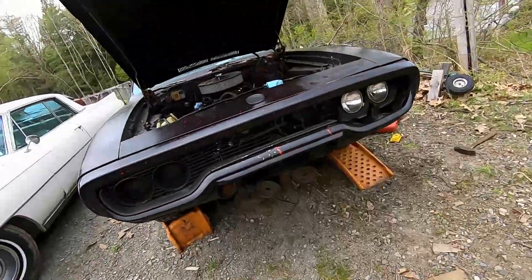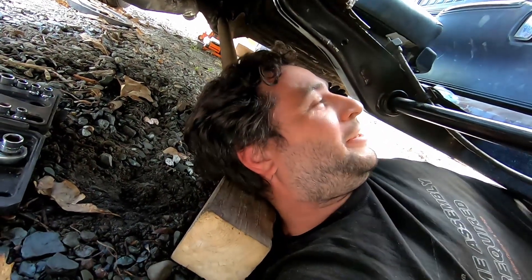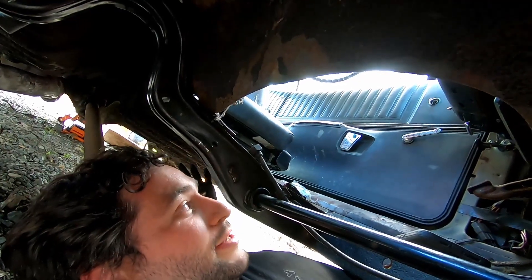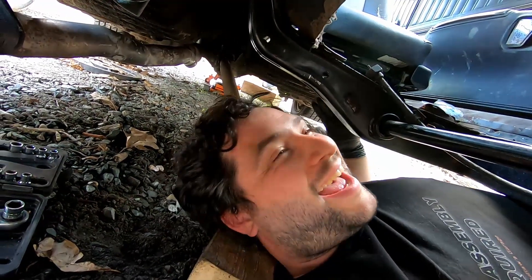Alright, now let's take that flywheel off — well, flex plate off, and put the flywheel on. As you can tell it's a bit tight in here, but I do have a sunroof, so I get some fresh air. You have to worry about going full Fred Flintstone every so often with your feet on the ground, but other than that, not a big deal.